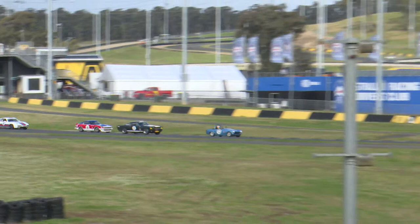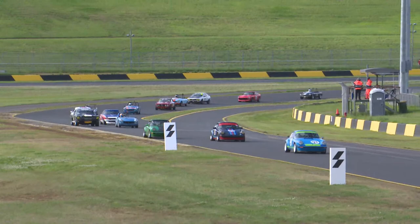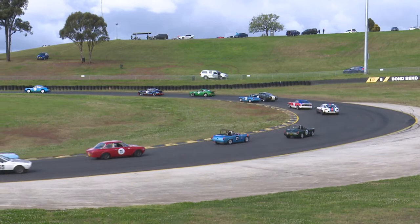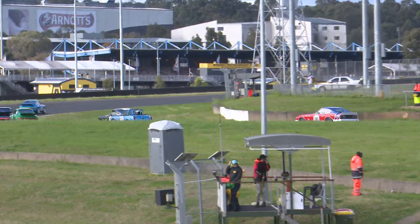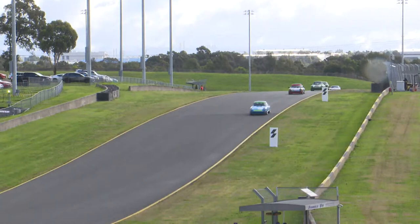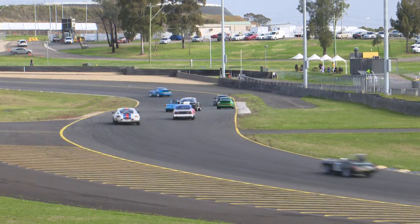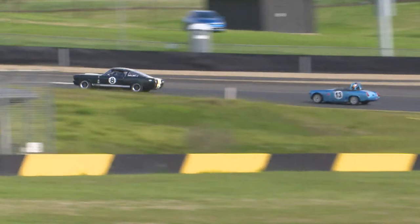Then a little bit further back, Perlet challenging Barber as they come up towards turn two. Damien Meyer in the midget battling with his lack of horsepower as Terry Lawler comes screaming around the outside in the big Shelby 350 GT. Potts behind him, and then it's Tom Wallstab in the Porsche 928 behind the Datsun as they head back over towards turn three, with Seabrook in the lead, and so far no changes except Damien Meyer has lost that spot to Terry Lawler. The cubic inches in the 350 GT taking their toll on the MG midget.